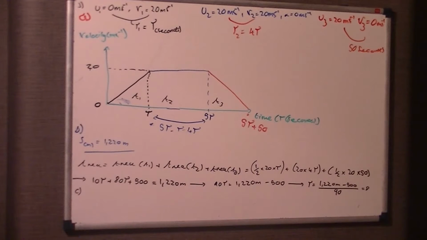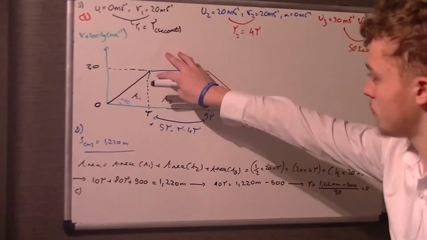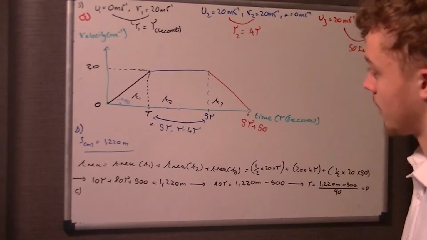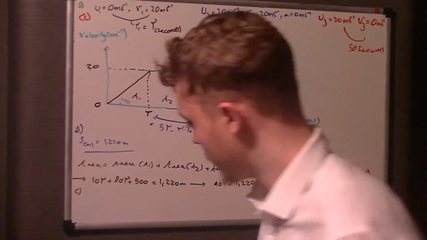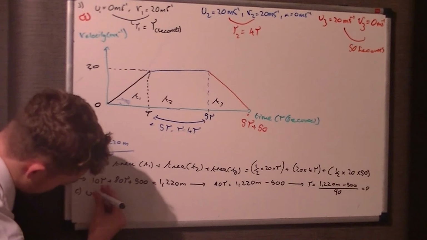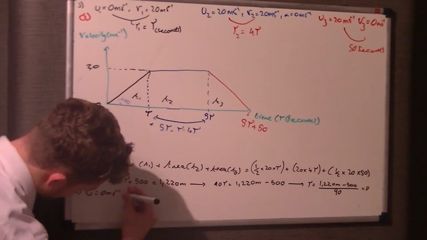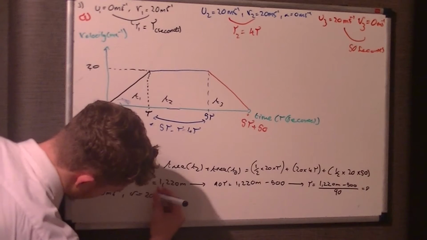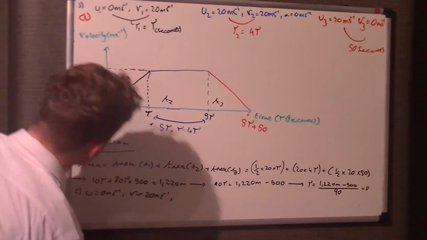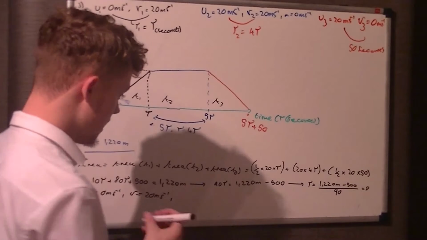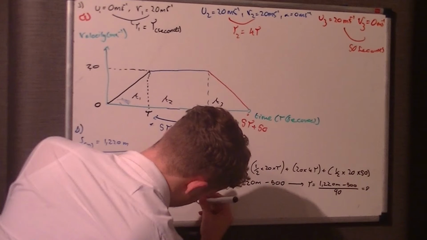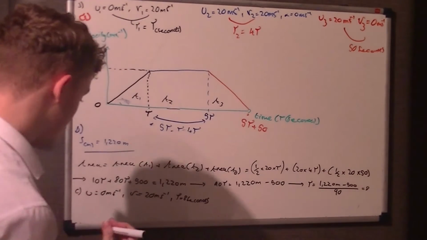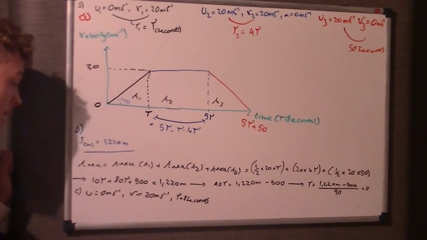Okay, so part C, 3C, says find the initial acceleration of the car. Now we said this is the initial part, the middle part, and the last part, think of it like that. So the initial part, as we knew before, the initial speed, u, is equal to 0 metres per second. The final speed is equal to 20 metres per second. And we now know t1 is equal to t. So as t is 8 seconds, therefore the time period is 8 seconds. So you could put change in velocity is equal to 20.